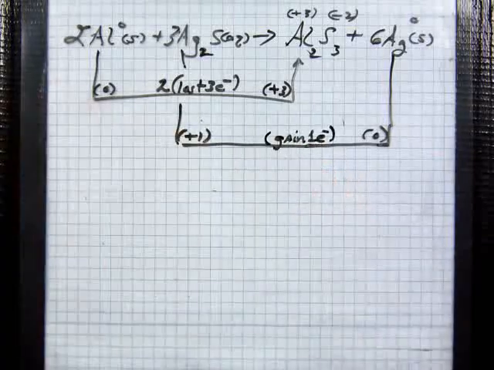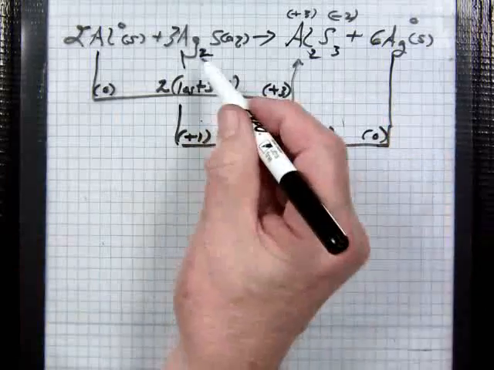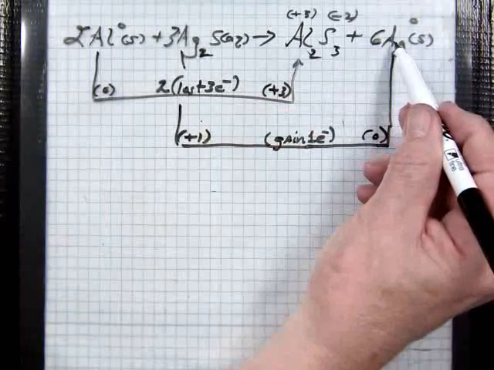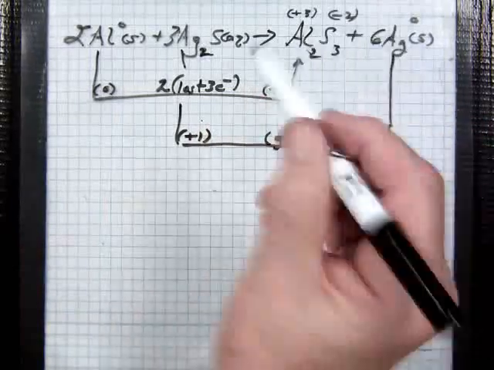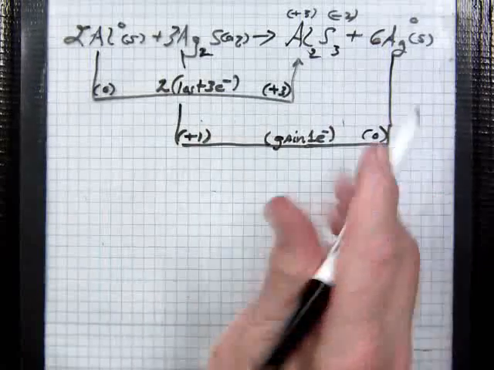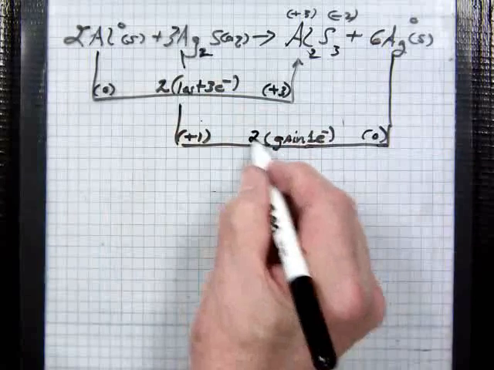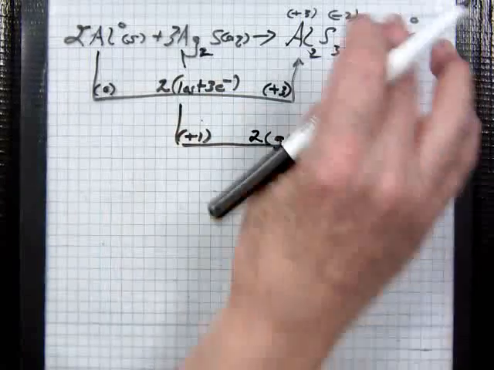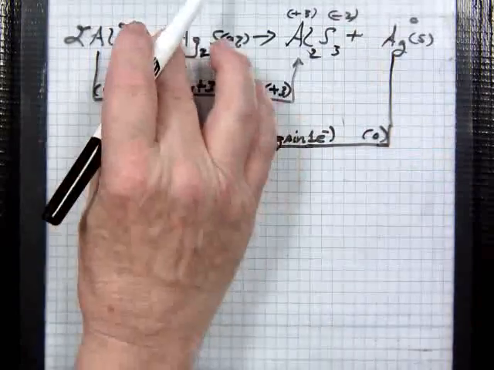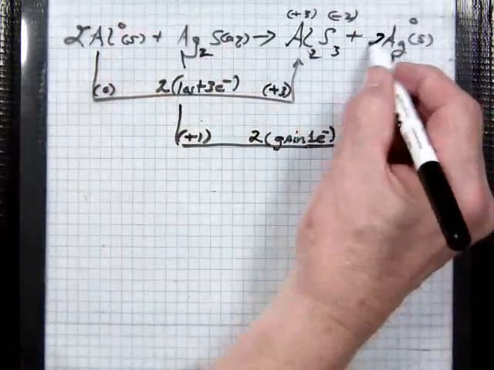Gains 1 electron then. And so we have 2 silvers to start with, so we have to have 2 over here. Okay, but we have to have a total of 6 electrons. So actually it starts out with 2 silvers each. I'll show you how I usually do that. Start here. You got 2 silvers, each gaining 1 electron. So we'll need 2 silvers over there.